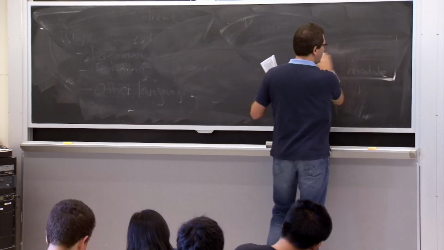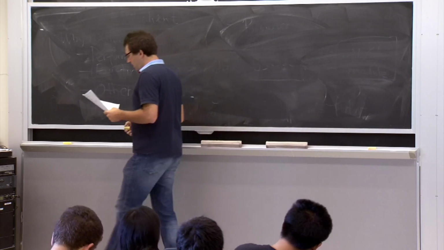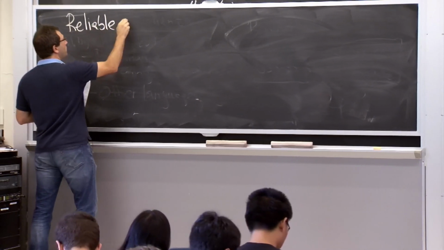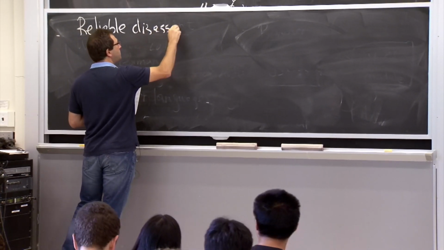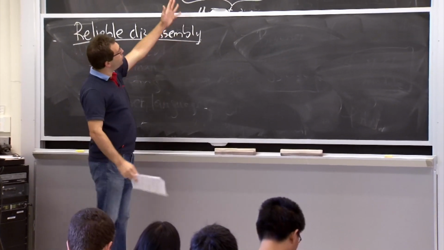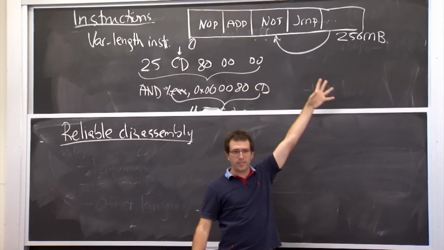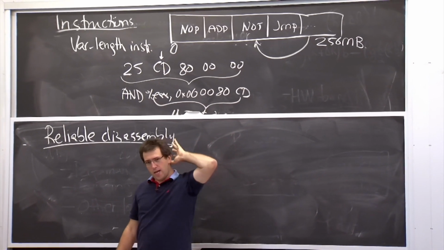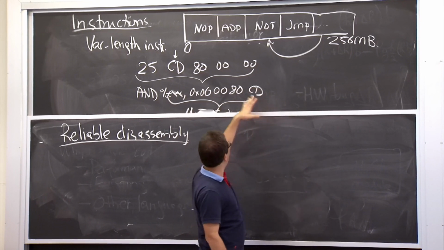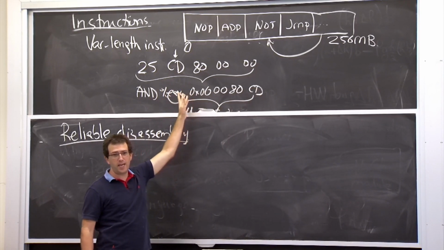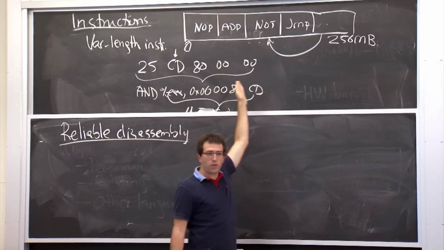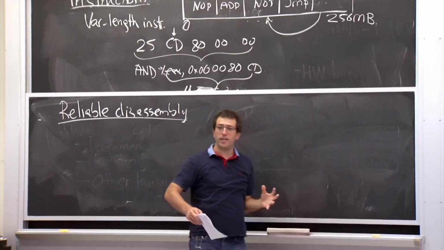So I guess one way to think of it is, how are we going to solve this reliable disassembly? In some sense, if we really do scan forward from the left to the right, and we look for all the possible opcodes, if that's the way the code executes, then we're in good shape. So even if there is some weird instruction at some offset, the CPU isn't actually going to jump there if it actually executes the same way that we're scanning the instruction stream from left to right.